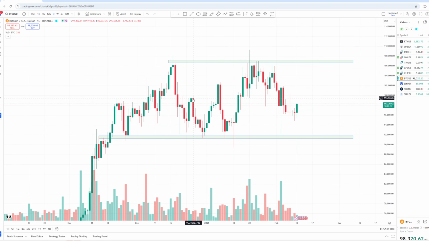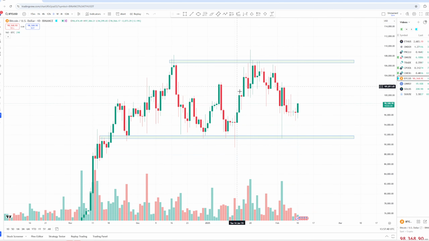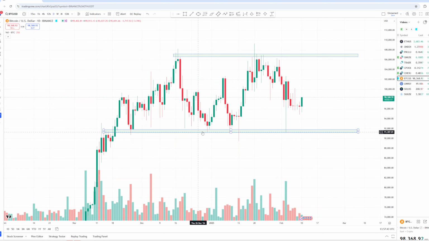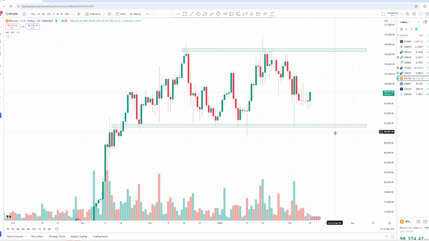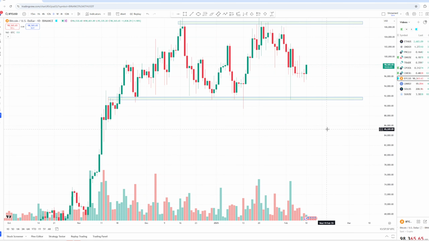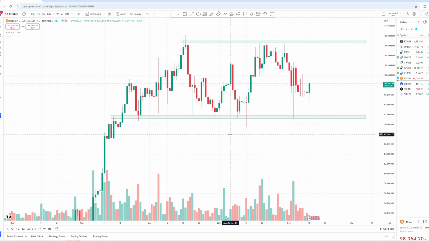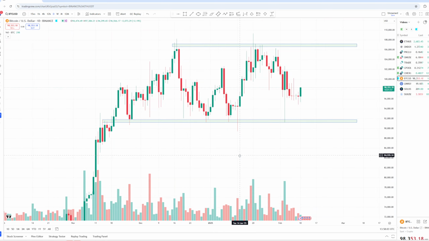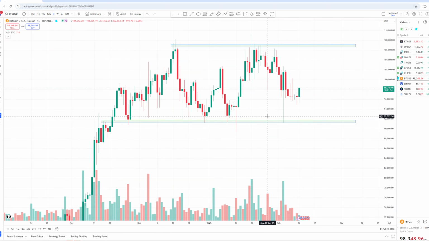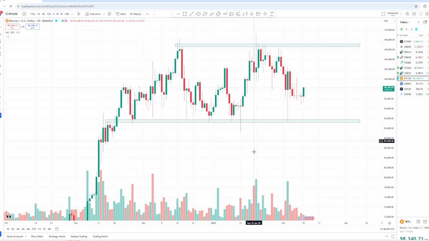It's obviously never guaranteed that whenever price reaches a level, it will respond to it and not just slice through it. It depends on many criteria, but in general, it works quite well. And as a rule of thumb now, if Bitcoin comes back here at the 90s, I'll be a little bit more reluctant to buy purely at support here. I would look for maybe closes back within the range, or maybe going back somewhere lower where I could find potentially some support levels. So it's a bit of science, but with practice, you will be able to understand this a little bit better.